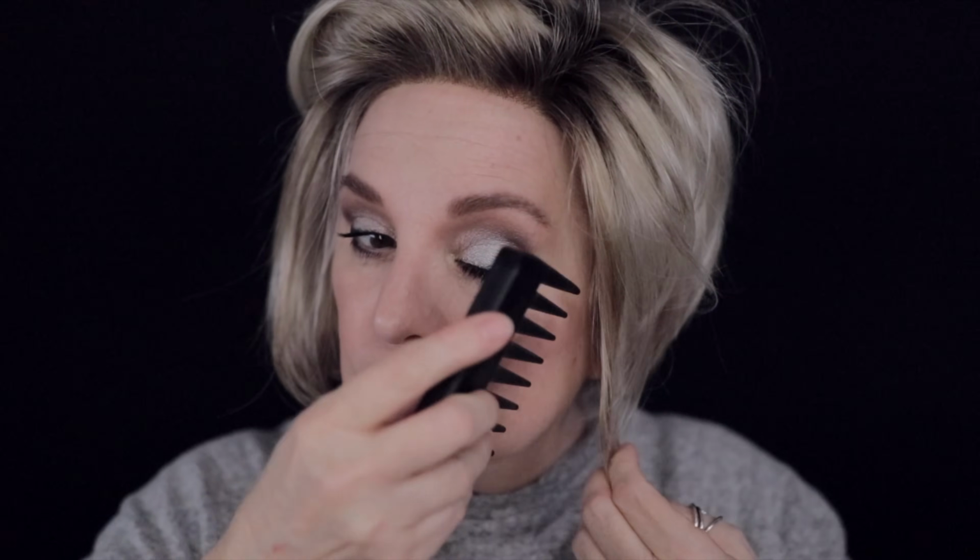So here, this is the Palm Springs Blonde, so we have quite a light rooting going on here throughout, which is nice. Something I'm going to do, I think my own hair might be a little bit long. I did trim my hair a long time ago when I was wearing Ignite, so I don't think it will be too long, I hope. But I do like to pull out a little bit of my own hair here on this side.